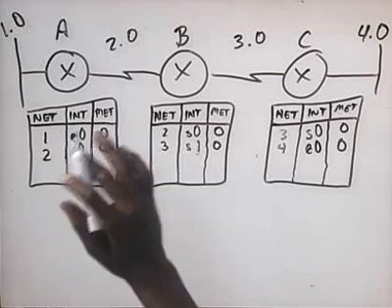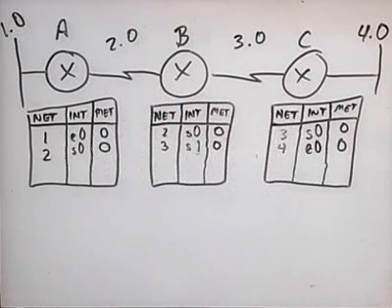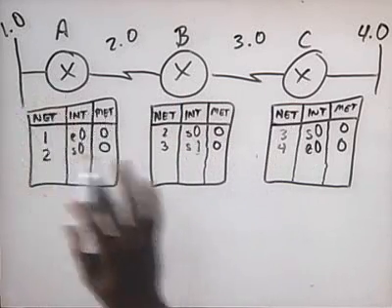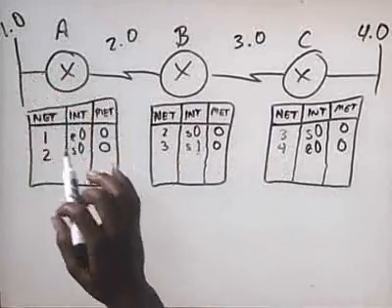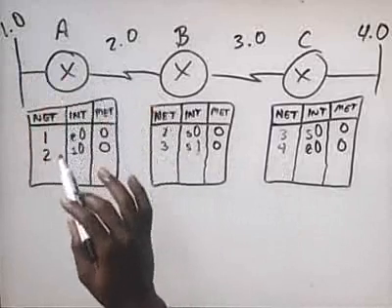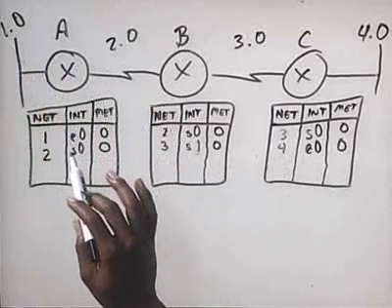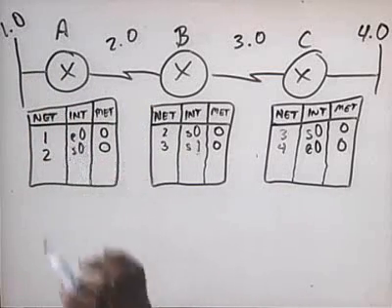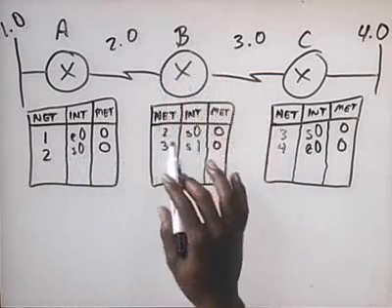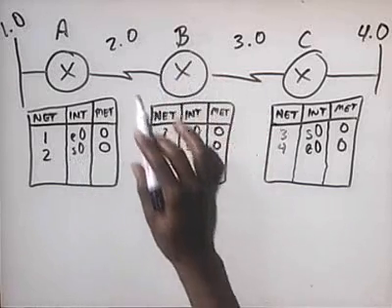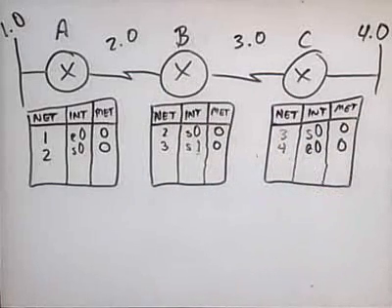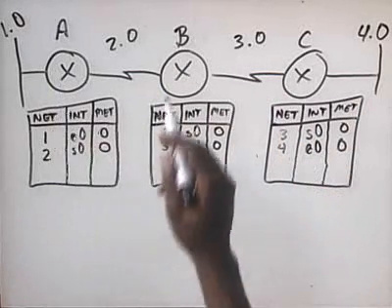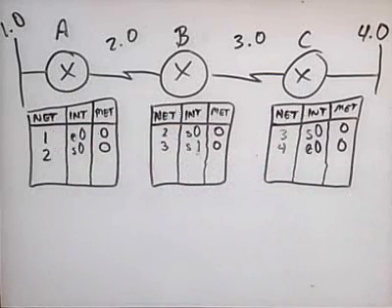Here we have router A, B, and C. Notice the routing tables. Here we have listed the directly connected networks: network 1 and 2 on router A, out Ethernet 0 and serial 0. Router B, networks 2 and 3. Router C, networks 3 and 4. Just for fun, we'll call them Adam, Brenda, and Charlie.